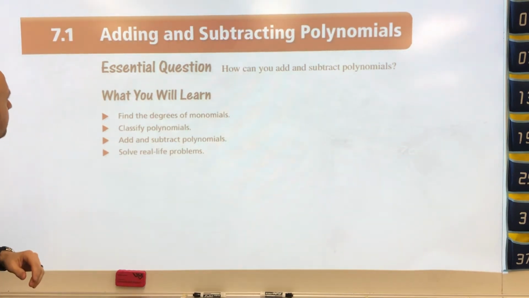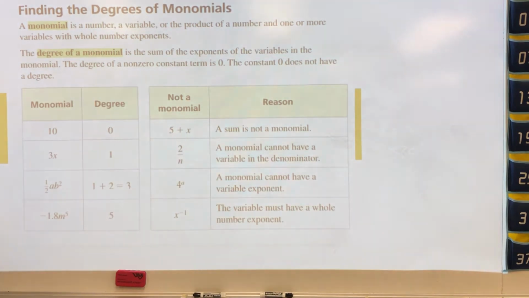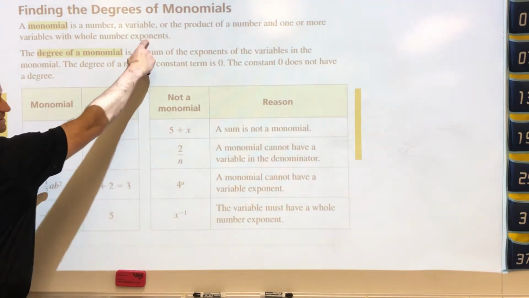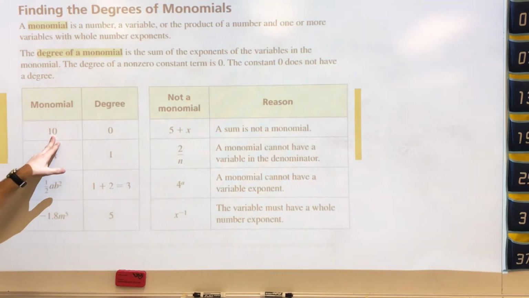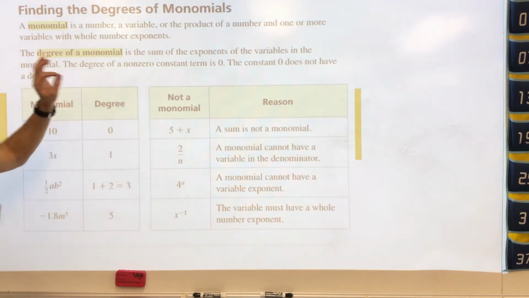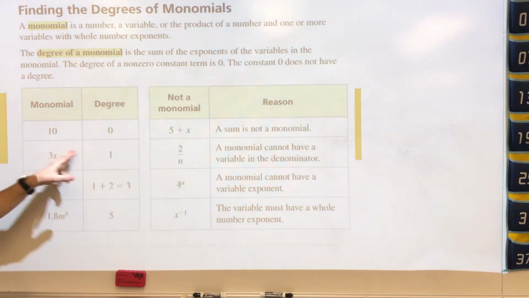We'll cover over time. All right, so a monomial, by definition, is a number or variable, or product of a number and one or more variables with whole number exponents, okay? So here's a monomial. Now the key here is it has to have an exponent. The exponent in this case is 0. So this is 10, and then there's an x here to the 0 power. 3 to the x. Well, what exponent does x have? In this case, x has a power of 1.